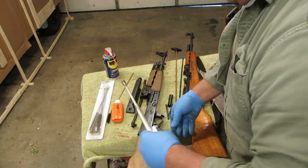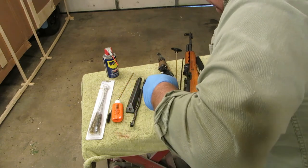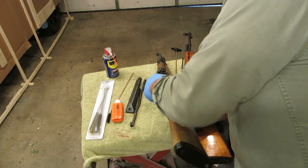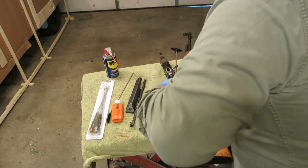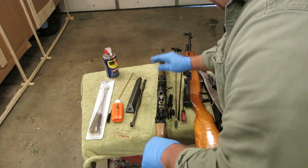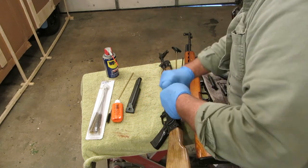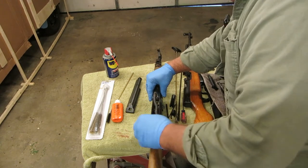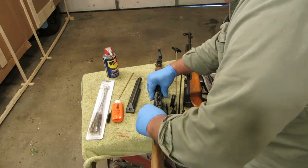I have a philosophy, and the philosophy is if it's not smoking when you're firing it, it doesn't have enough lube on it. So you're pretty good there. Yeah, that seems to look all right. A little oil in there. There you go.